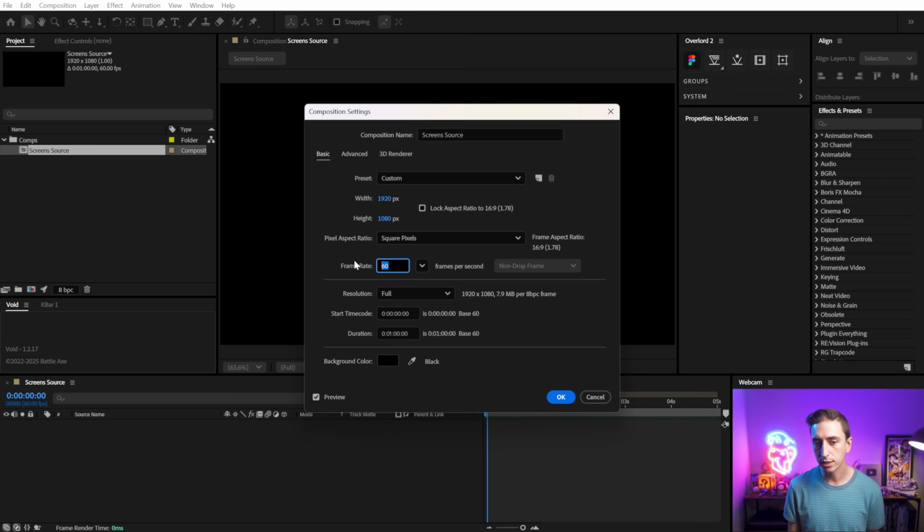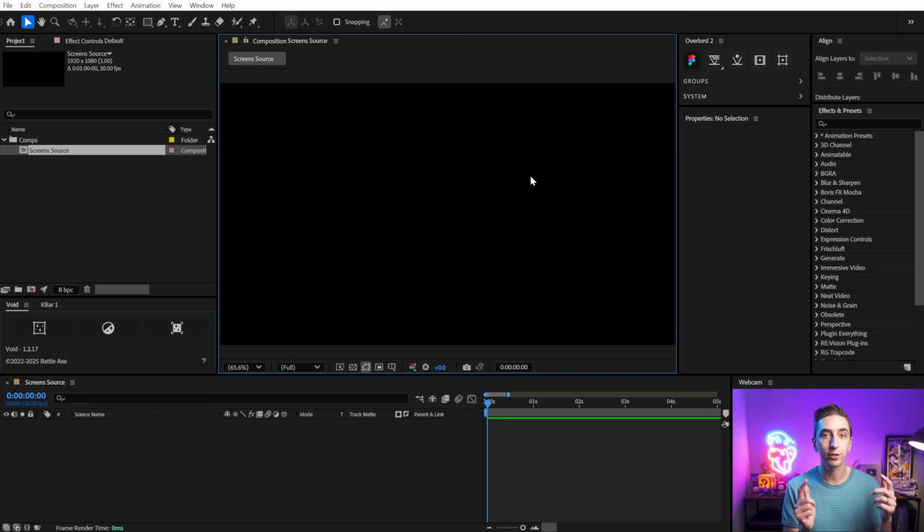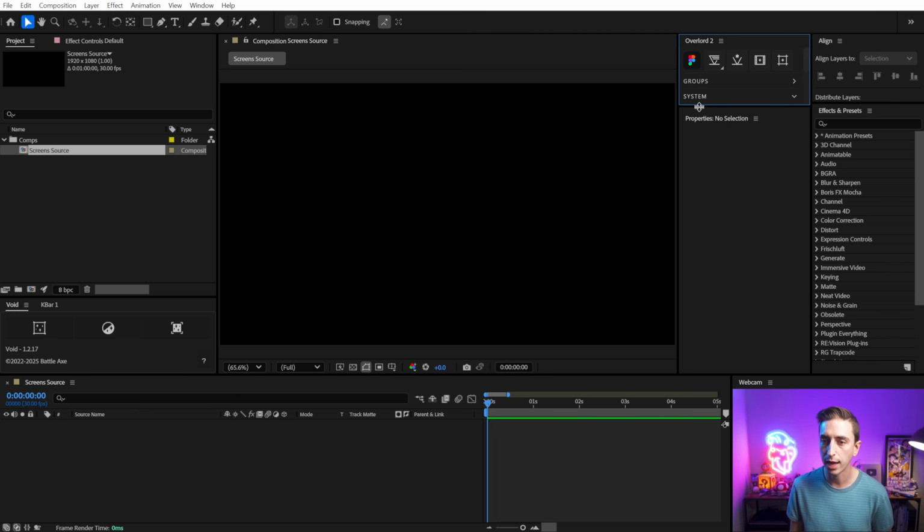The frame rate's going to default to 60 when you're transferring things from Figma. I'm going to drop that down to 30. I don't need it to be at a frame rate of 60. But with that done, I'm just going to make sure my project file is saved. I had already saved this myself, but the reason I'm going to save that is because when we transfer things that have raster images, Overlord can automatically put those images in a folder relative to your project file, which is what I have set up here.